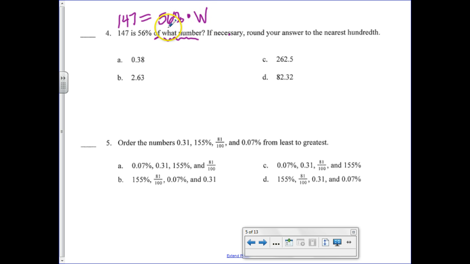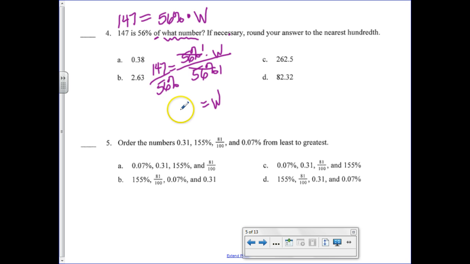All right, I look at this, 56% of something equals 147. That means in order to isolate my variable, I'm going to have to divide by 56%, which means on my left-hand side of the equation, you have to divide by 56%. Completely exactly equal items, and the numerator and the denominator go to 1. And when you solve this, it does say round, so you should get a number that's far larger than the 147 because 56% is less than 1, and you do end up getting 262.5, C.